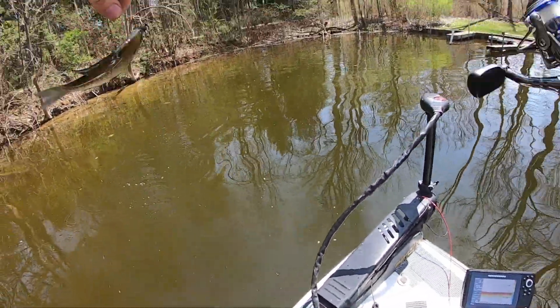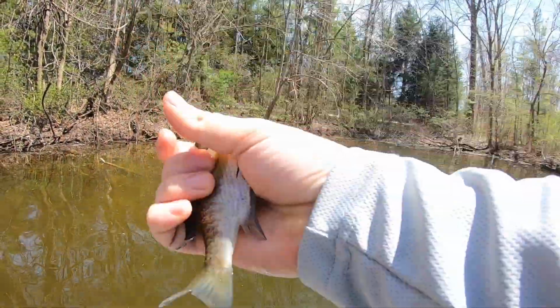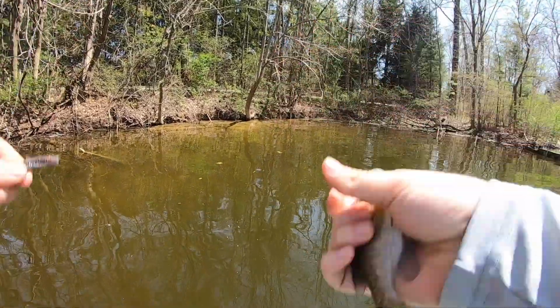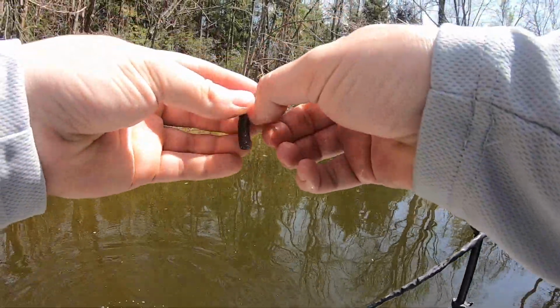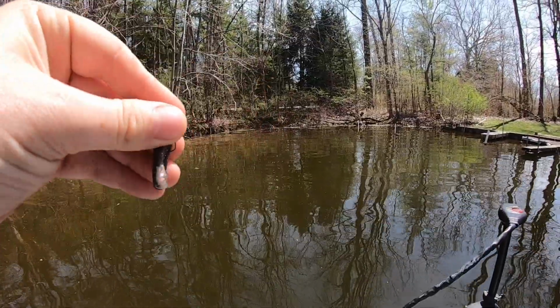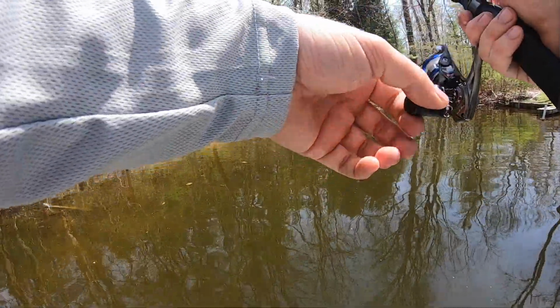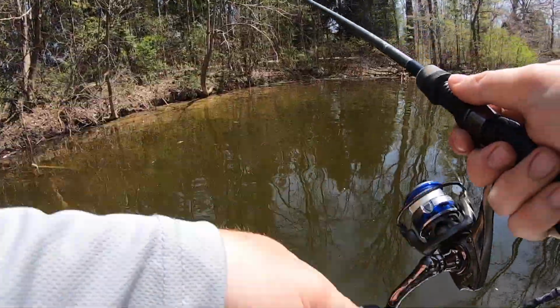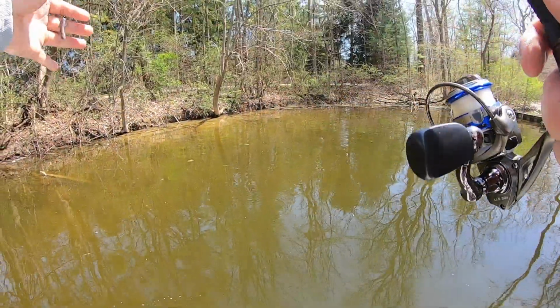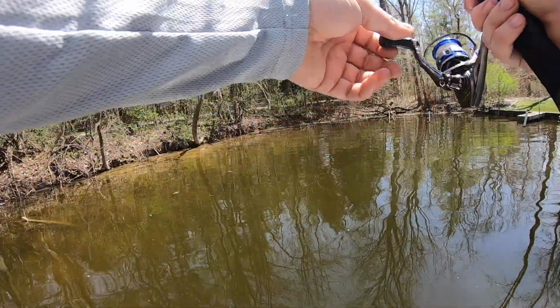Little micro fishing bluegill. Like I said, there's about 50 of these little guys hanging around, but I saw a couple decent crappie, a couple decent like 12-inch bass, nothing too crazy, but there are fish everywhere in the back of this pocket. And we're just kind of bouncing this little Ned rig along like a little bait fish, going right through this school of bluegill, bass, crappie, all these panfish. And that one clocked it. Oh, we just missed another one too. Not a particularly big one, but like I said, we could catch literally anything back in here. This lake has got pretty much any freshwater species you could think of.